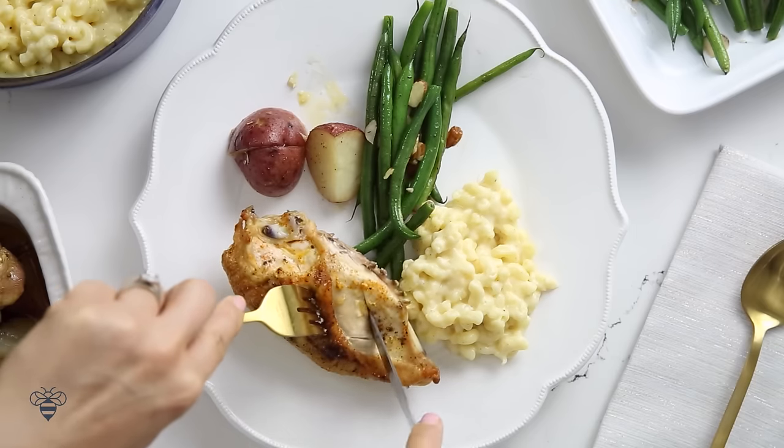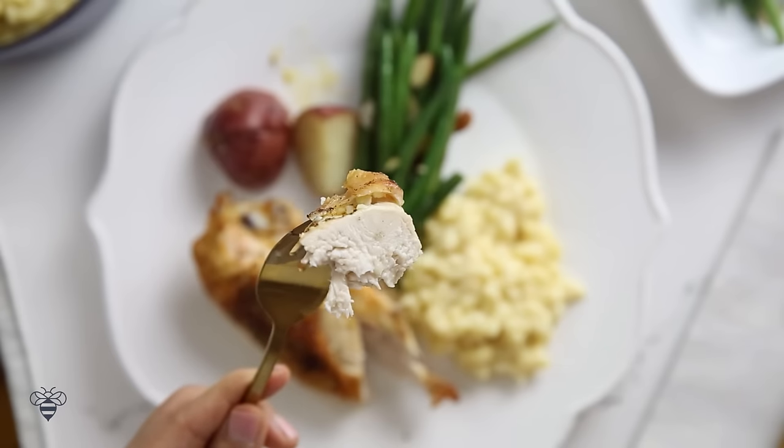And now the star of our meal, the roasted chicken. The chicken is juicy and perfectly seasoned. I don't like my chicken super fussy. Just salt and pepper, garlic, and the butter really brought all the flavors out. You guys have to try this.